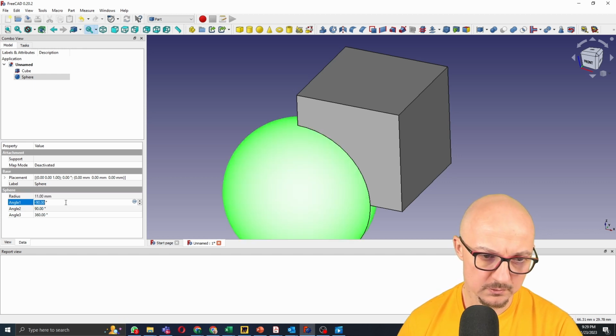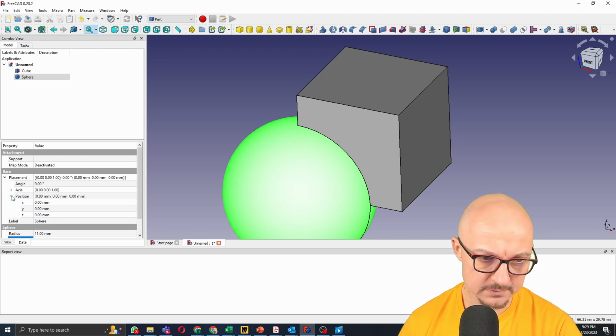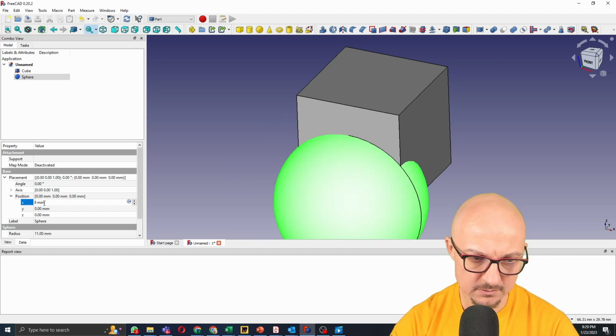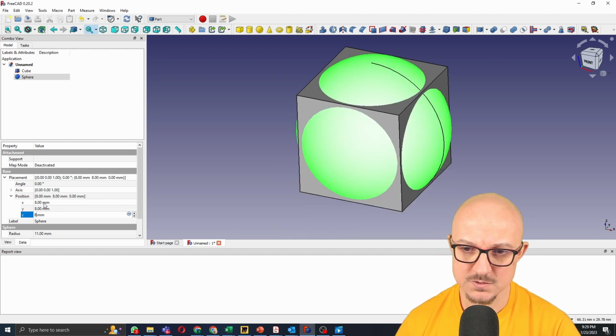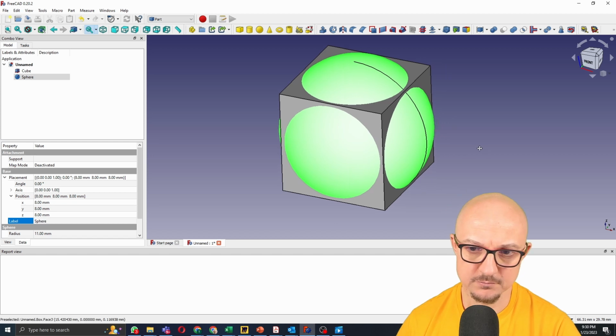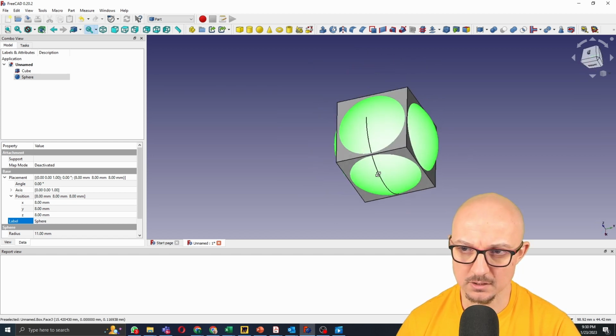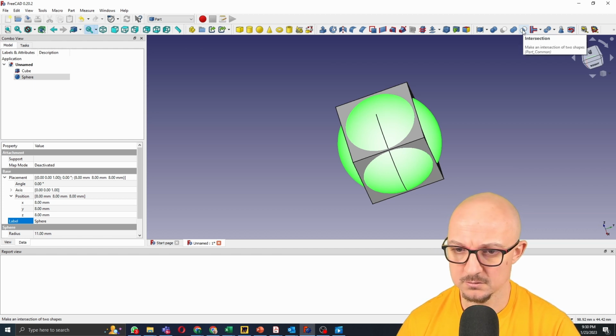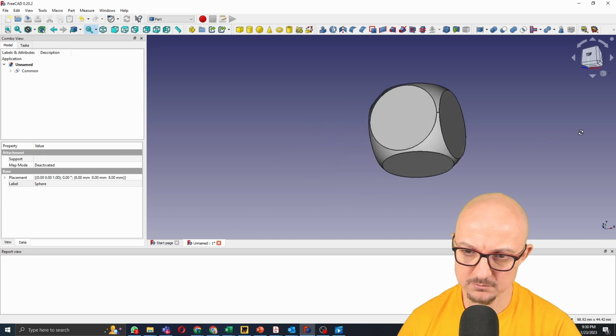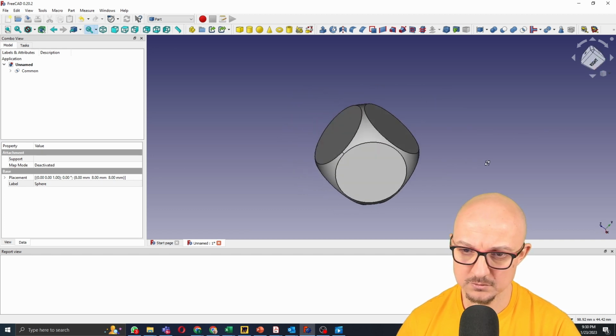And now the complex part is that if you want to align it, there's no easy way to center, but we know that the cube is 16 millimeters. So if we move the sphere by half of that, so by 8 in all dimensions, then it will be in the right place, right? So now we do exactly the same thing, which is intersection, and here is the button to do it, intersection, and ta-da! And I've just installed it, that's why I cannot turn. Yeah, it can be turned now.